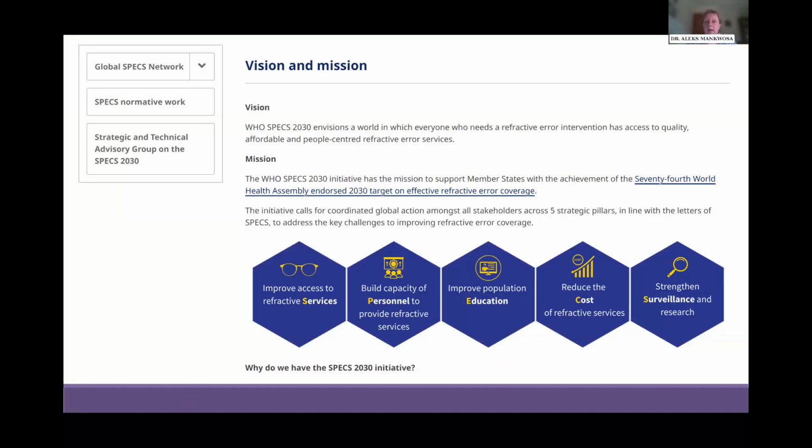To this end, the World Health Organization earlier this year launched a program called SPECS 2030, which underlines the importance of trying to ensure that we can improve access to eye healthcare and refractive correction across the world. The target that has been set by the organisation is to increase coverage by 40% by 2030. So we can see from this that it is a problem that affects all of us, and we should all be playing our part to do whatever we can to help our patients.